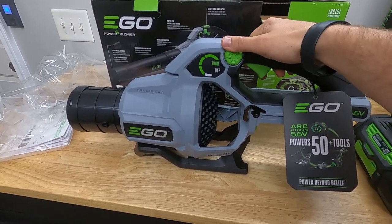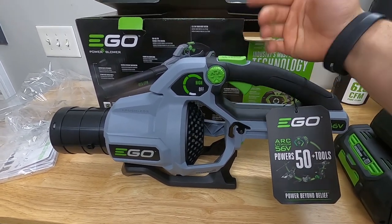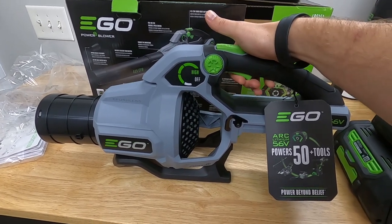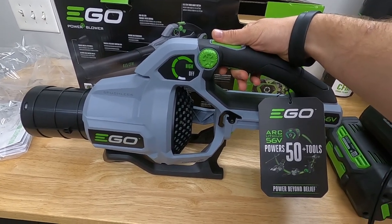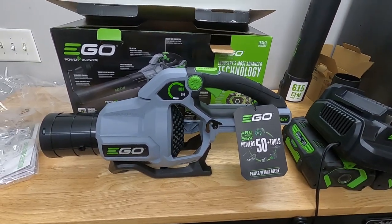So you can dial in what speed you want it to blow out, and then you don't actually have to pull the trigger while that's on. Or you can keep that off and control the speed yourself with the trigger. And then of course you've got the turbo mode, which will get you up to the full 615 CFM, which is really nice.